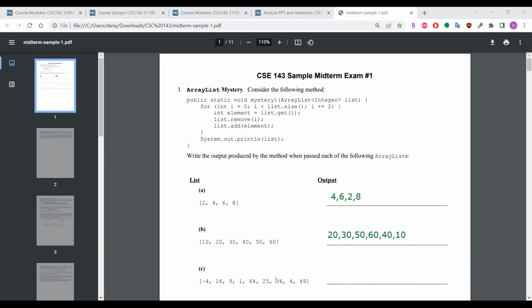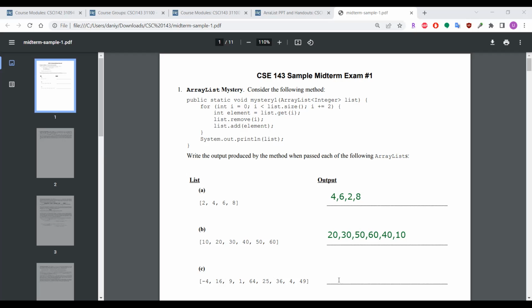Do number 3. What's the answer for number 3? 16, 9, 64, 25, 4, 49, 1, 36, negative 4. Yes.